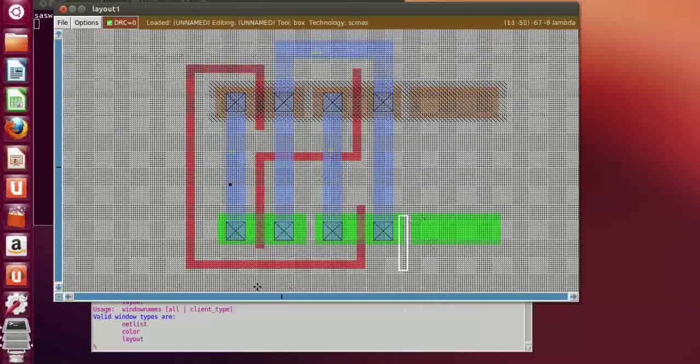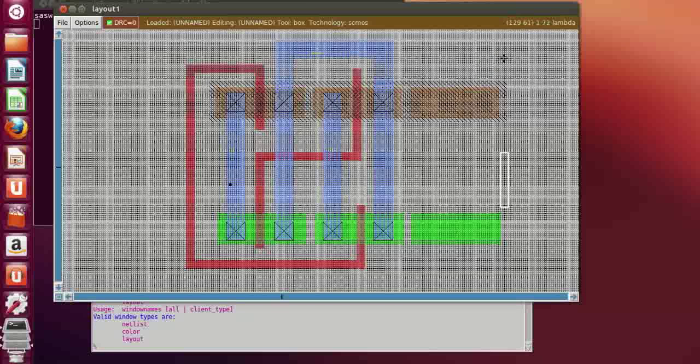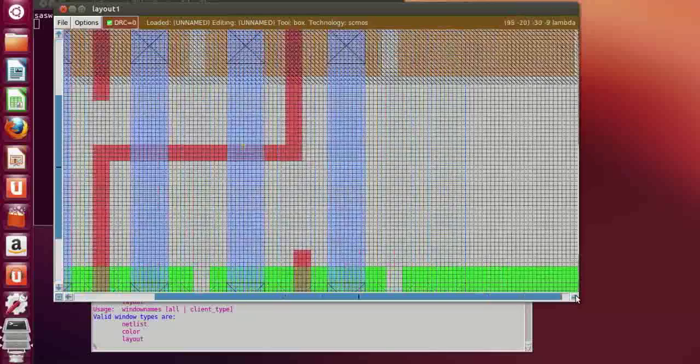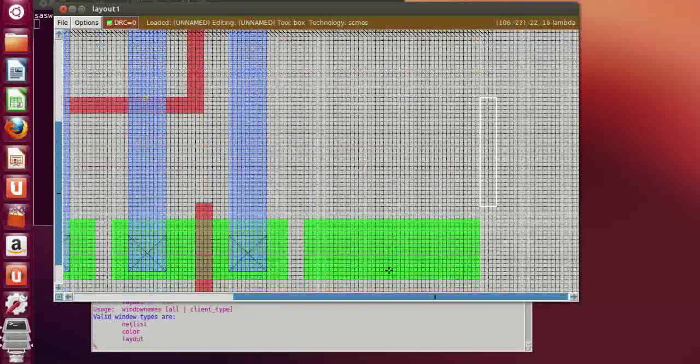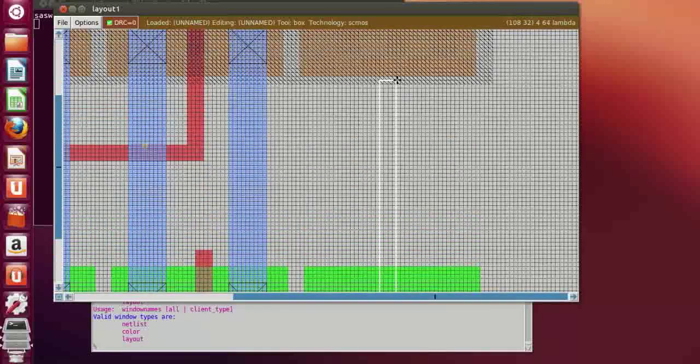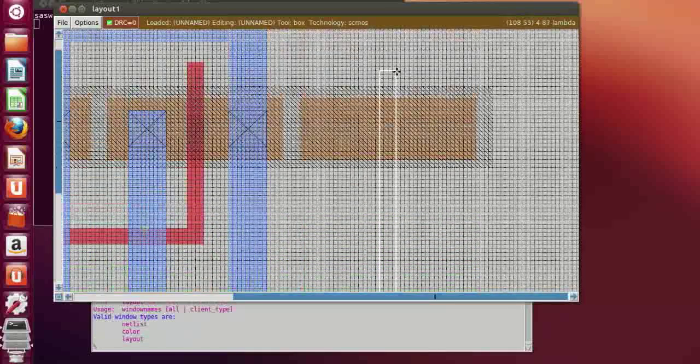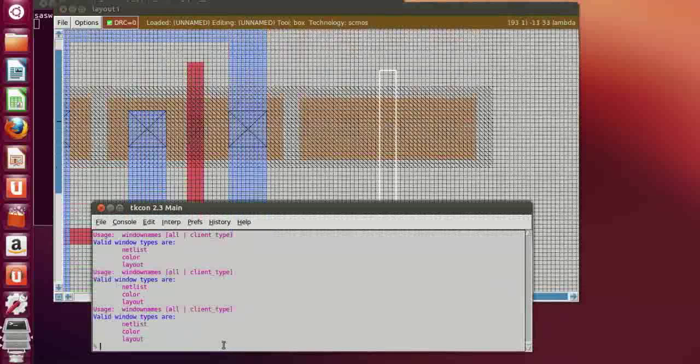Okay, now we have to design the inverter part. So the inverter is needed just for the selection line because we need S and S bar. So that's the reason why we need an inverter. So first design the gate, draw the gate layout, paint poly.